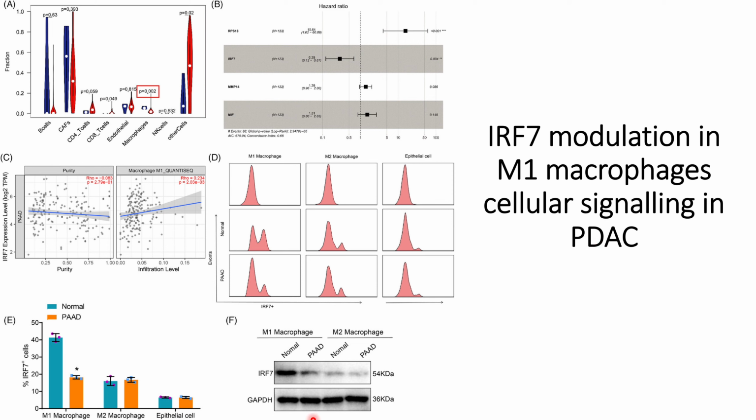To further validate their results, they isolated the CD163 positive cells and CD86 positive cells, which are the markers for the M1 macrophages and M2 macrophages respectively. I am 90% sure, however, you need to validate these markers either via the internet or by going through the reference link. It could be reversed also, but I'm 90% sure CD163 is the marker for M1 macrophages and CD86 for the M2 macrophages.